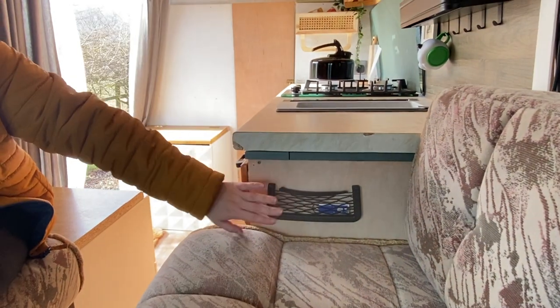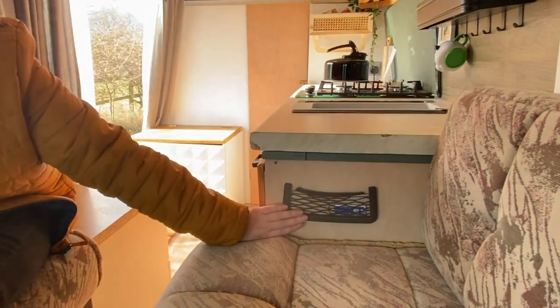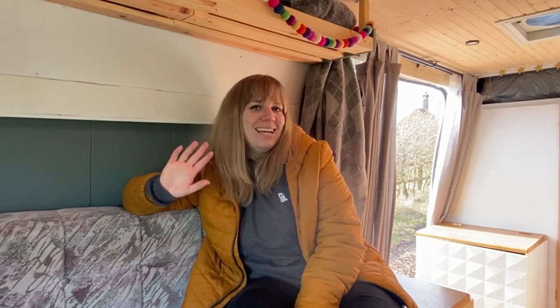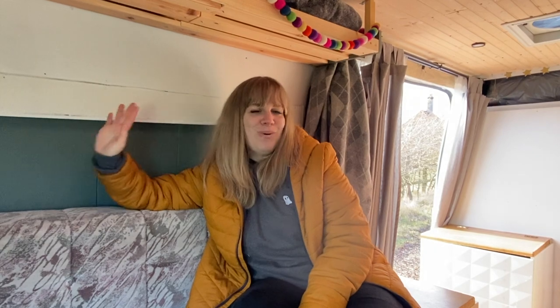We also have these really cheap mesh pockets, but they're worth their weight in gold - they became like our bedside tables. When going to bed we could put phones and things in them nice and secure. For the first couple of weeks I was losing everything down the side of the bed. If you saw the conversion video it was an absolute nightmare - basically everything I touched fell apart. I managed to get it to a point where we could go and use it, and it was the best six weeks. At least ten things broke every day, it was getting stressful towards the end when the actual van broke, but it was all part of the adventure.